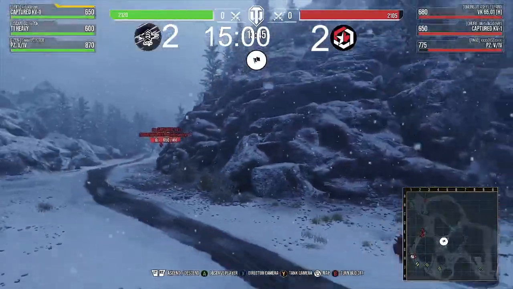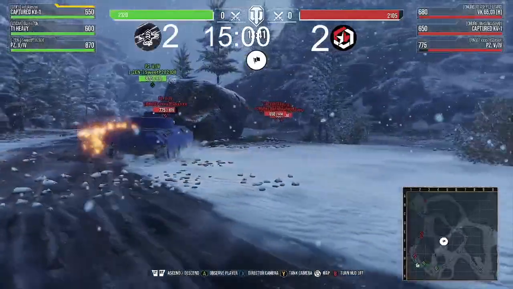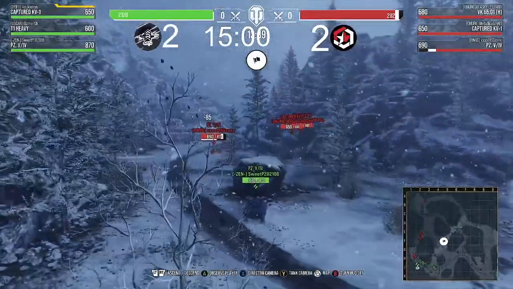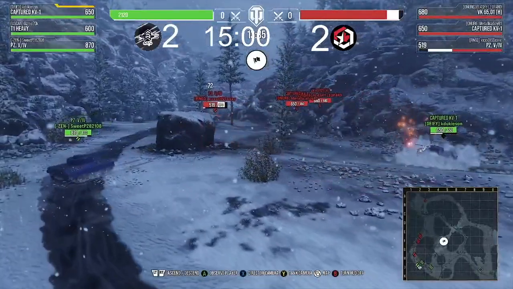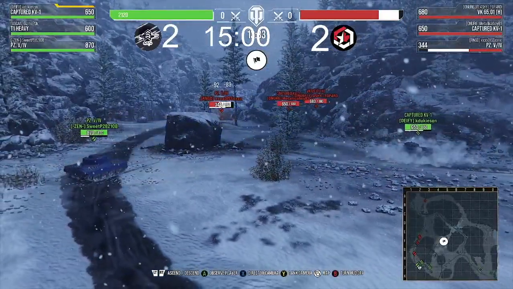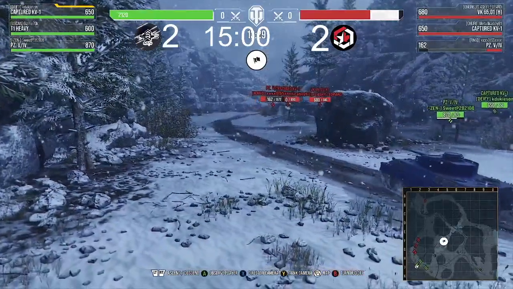He is now at an advantage, but he has to be careful. If he peeks, he might peek into the rest of the guy's team. I think he knows that. Oh, good side scrape. Looks like the captured KV-1 does come in. They're going to start trying to farm him out. He is getting farmed. Dis is not doing good here. He needs to be really careful.